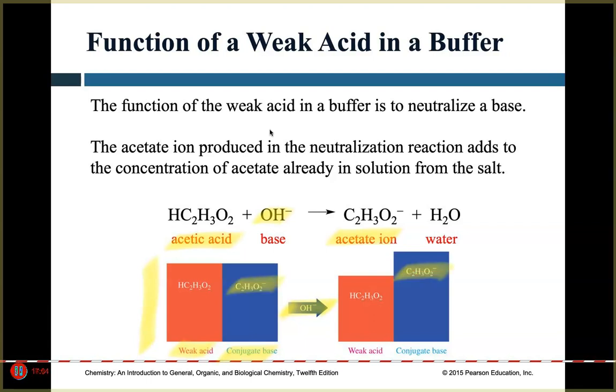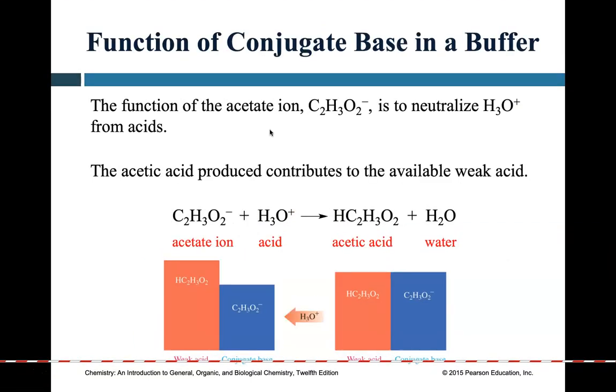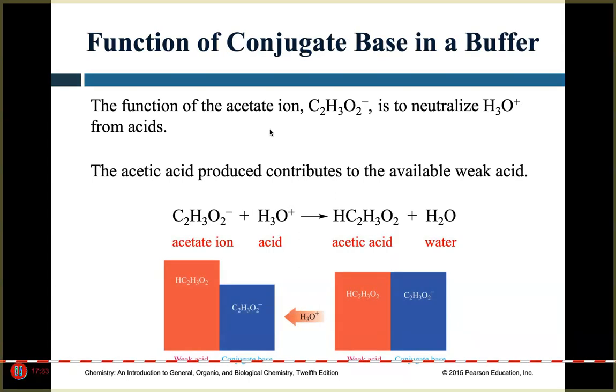So yes, the acetate concentration did go up, but only by a little bit, and we still have a good amount of weak acid around. The buffer is holding. So this would be a buffered solution. It changed the pH a little bit, but it was able to compensate instead of having a massive shift to a high pH. And then the same thing on this slide as well.